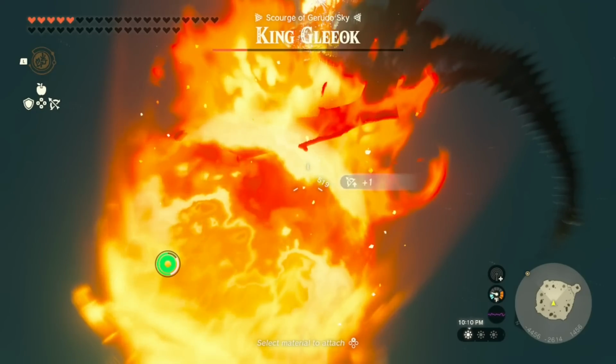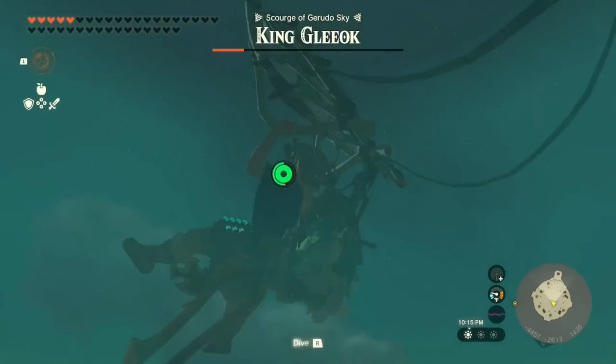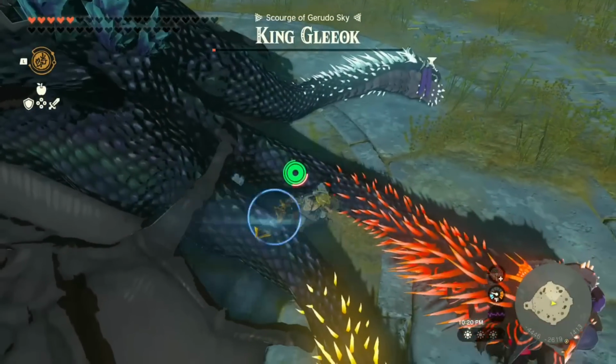If you have Sidon's shield or the Thunder Helm, which is obtained through one of the Yiga quest lines, use them here. Do note that you do not have to make it all the way up to King Gleeok. You really just have to get close enough for your homing arrows to reach him.